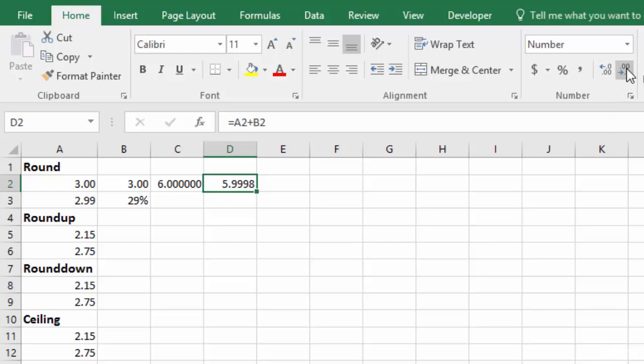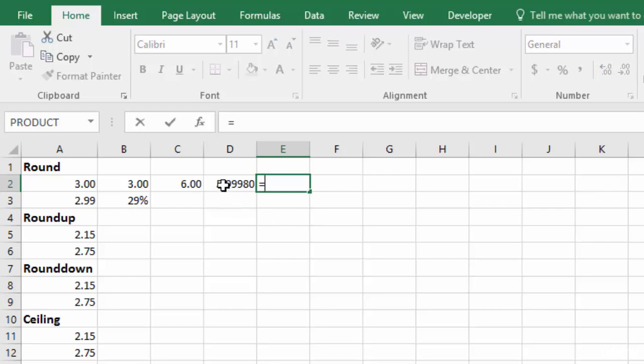If I reduce the number of decimals on this, Excel automatically rounds it to the 6, but the actual number in that cell is not actually 6. When I get it out to the full number of decimal places, it shows the true number, which is 5.99980. So this rounding function actually brings us back a solid 6. It's still essentially $6. So when working with dollar amounts, using the round function can save you from some serious critical math errors, because where we're talking about a percentage of a cent here, if we were to take this amount and multiply it by 100, watch what would happen.